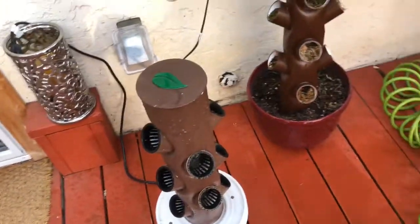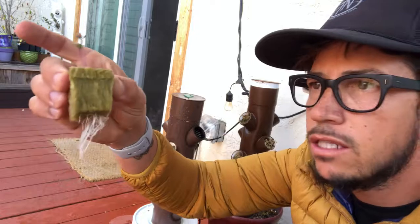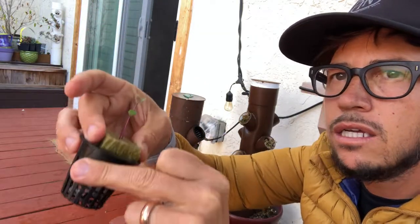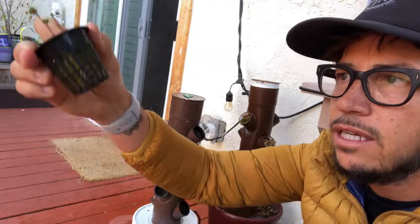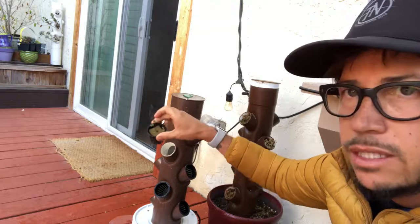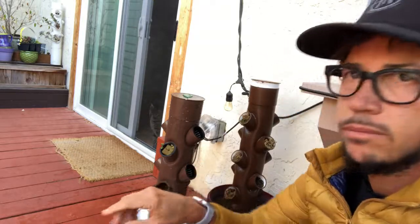And actually, okay, so basically just gonna take out one of these net cups. You got your starter here. You got all those roots coming out the bottom. You're just gonna put that right into the cup. You don't need to smash it down, just put it right there like that. Those little roots are gonna find their way out eventually, and you're just gonna put it right into the My Easy Garden system, just like that. We're gonna do it for all of them.